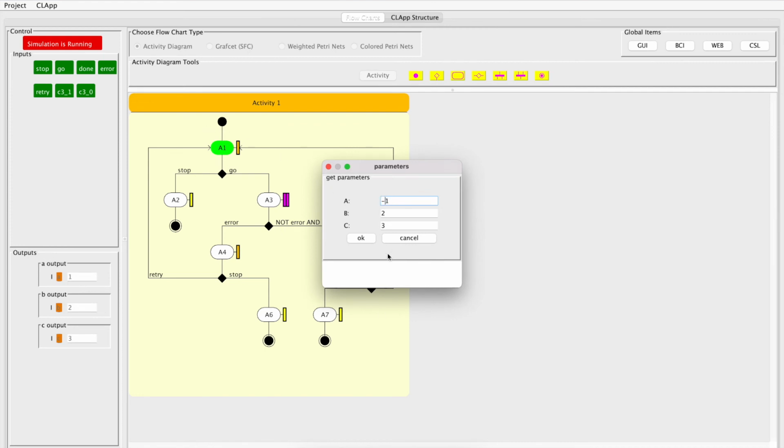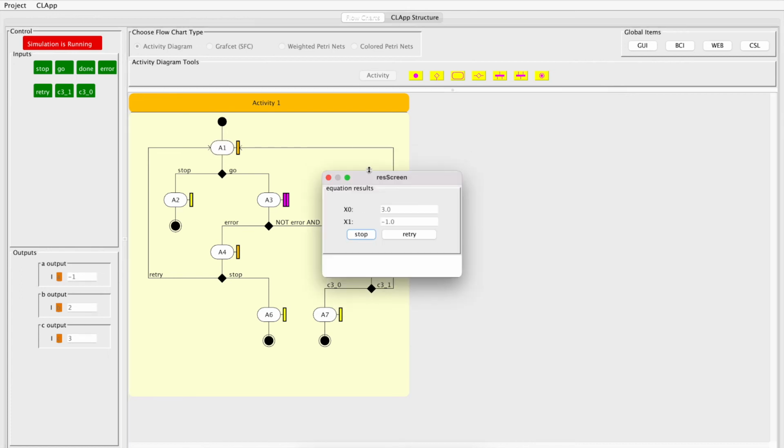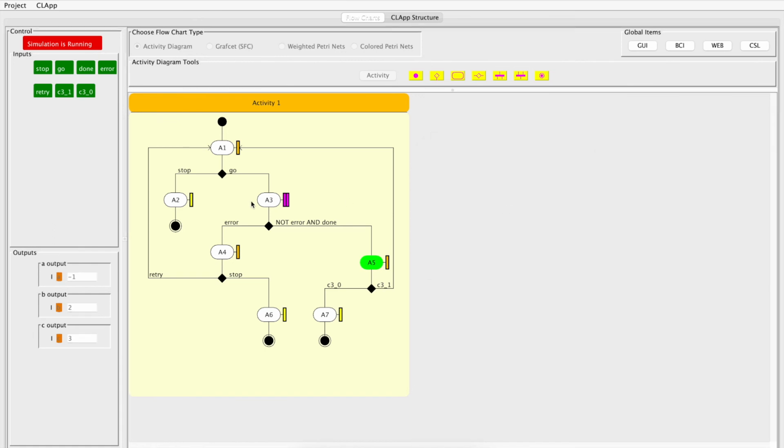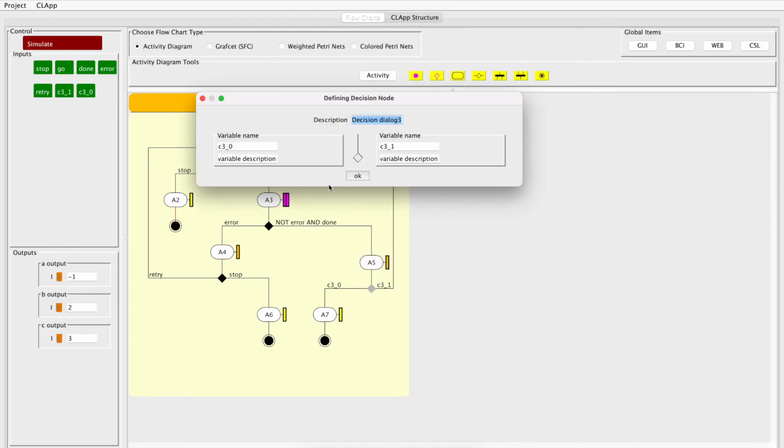And if I say -1, okay, we go on this side, it presents the results. And we can also say stop or retry. The retry didn't work because I just didn't put anything here. So I say stop.